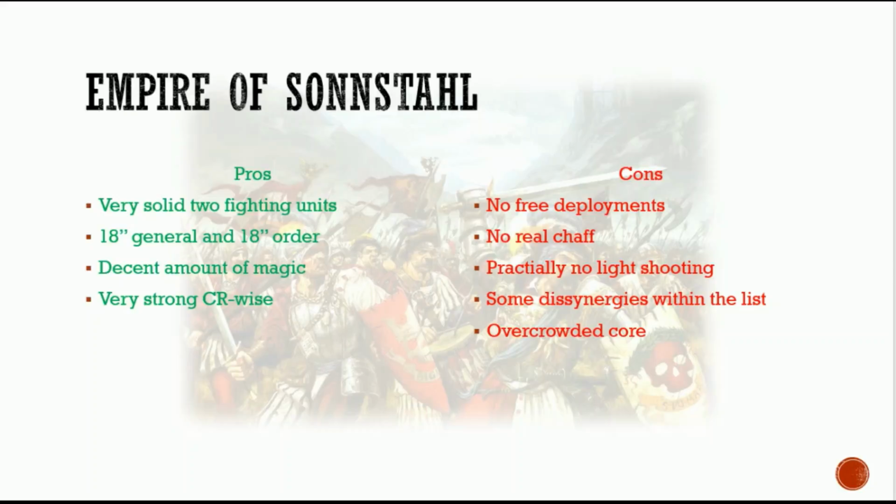Pros, you have two very solid fighting units, and as you could have seen, there is a Knight Commander there, so the cavalry bus can also get orders. You have 18-inch general and 18-inch order, which seems fine, but in this kind of list, I don't think 18-inch changes that much. And then there is a decent amount of magic with the prelate and cosmology master. And obviously, thanks to the parent support unit combinations, the list is very strong combat resolution wise, since you can get very weird charges and very weird support with this heavy infantry, and all the units have standards, so it really helps.